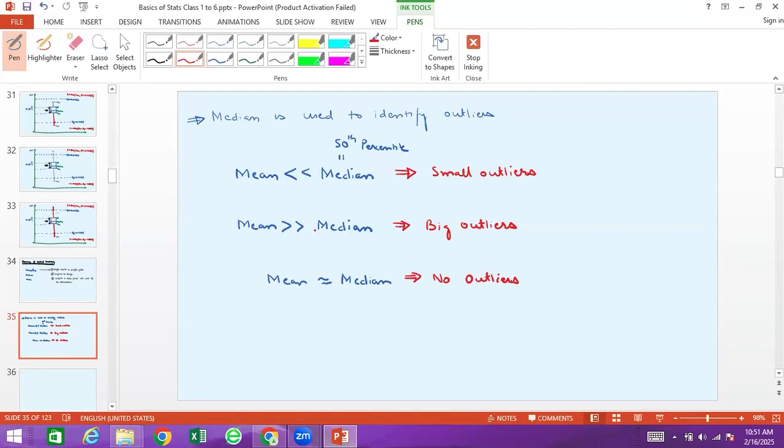If mean is very big as compared to median, it indicates that you have big outliers in the data set. Again, remove those outliers, treat those outliers, then calculate the average again so that it is closer to median, and again report mean. So for reporting we always use average. It's just that we try to make sure that the average and median are close to each other. If they are not close, it means that we have outliers and we need to treat those outliers.